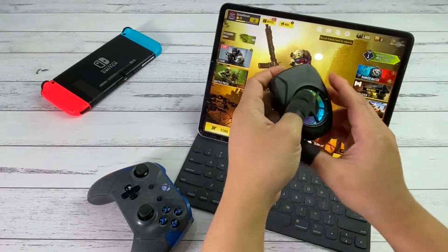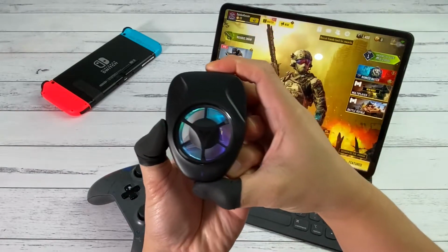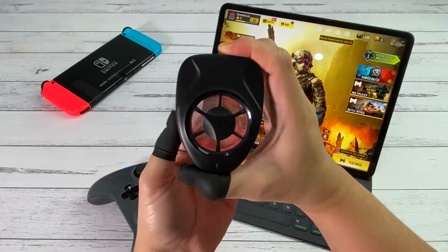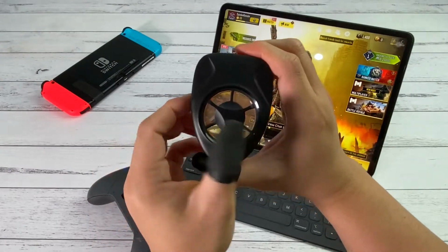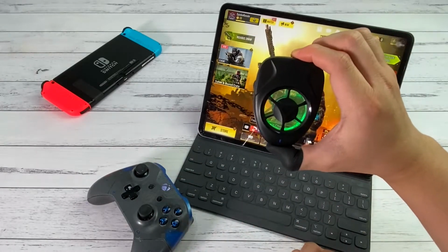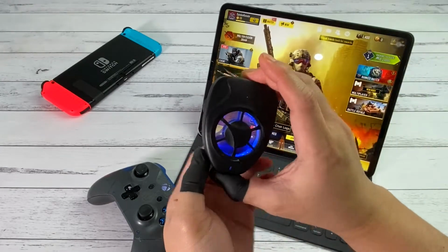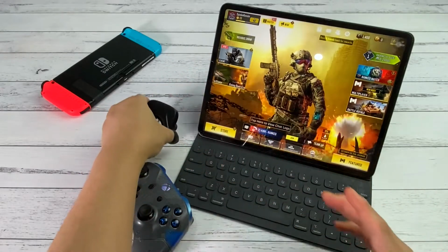I know this is a weird experiment, but it's also a good thing finding out that this little gadget works even for tablets. And of course, the only exception is Call of Duty Mobile, because even if you're using the highest graphics settings that you can on iPad Pro, it will still give you around 30 or 31 Celsius. We can only reduce around 2 Celsius if we're going to use the cooler.